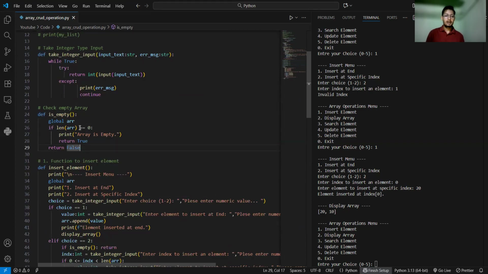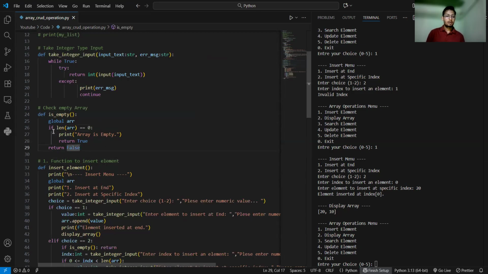If the length of the array equals 0, that means the array is empty. So simply I write this here, because we need this condition checking many times. So why do I write it inside a function?